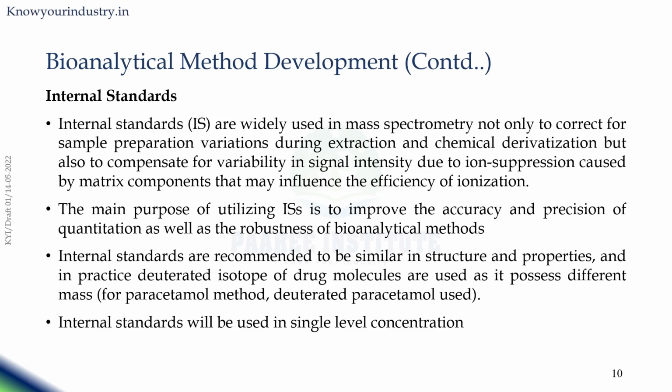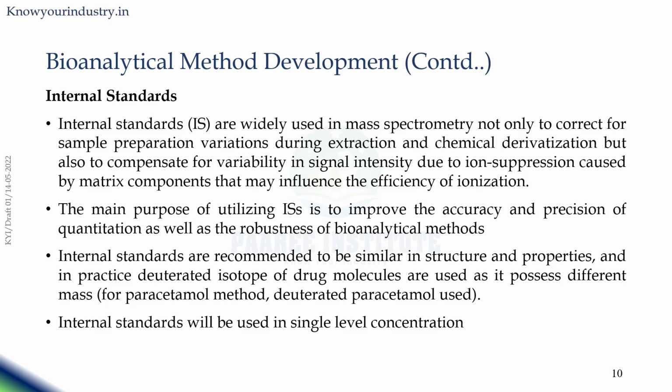It means that if you use an internal standard, for example, you take the drug in the biological matrix, spike some concentration, and also spike the internal standard. So both are spiked. The internal standard concentration will always be constant. You spike a constant concentration in all the samples. Then you extract the samples, so the extraction efficiency will be applicable to both the drug as well as the internal standard. Then it will go for the separation and the quantification.